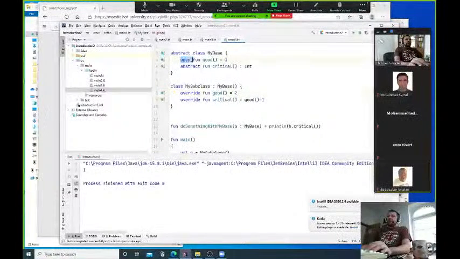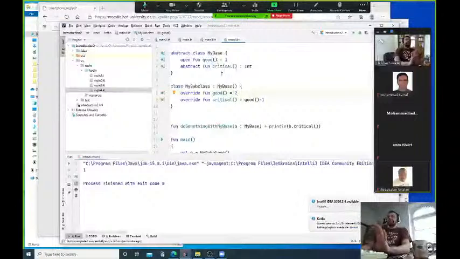Okay, we want to open it up, but we just want to control who overrides this function good, or who accesses this function good. The function good can be accessed from everybody who is accessing the subclass, but we don't want that everybody is able to rewrite this good function.